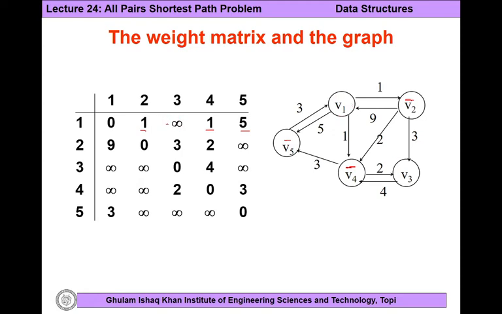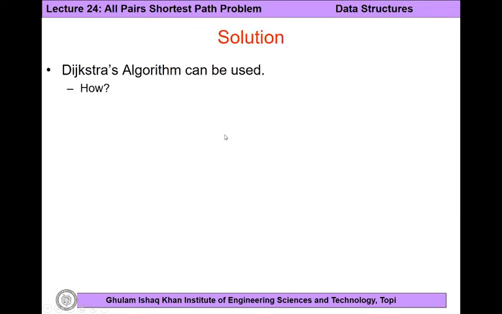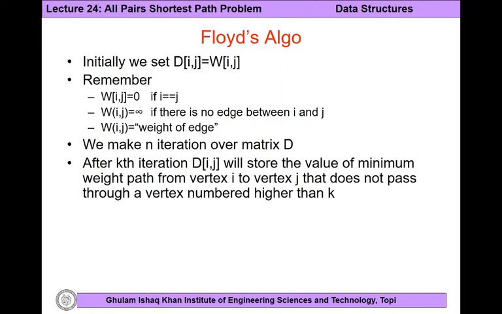So instead of placing a 0 here, which we usually do in an adjacency matrix, for the adjacency matrix of the Floyd algorithm we place an infinity here. This is the first difference in the adjacency matrix which we will be using for the Floyd algorithm. The rest of the adjacency matrix is the same. Now, how does the Floyd algorithm work?